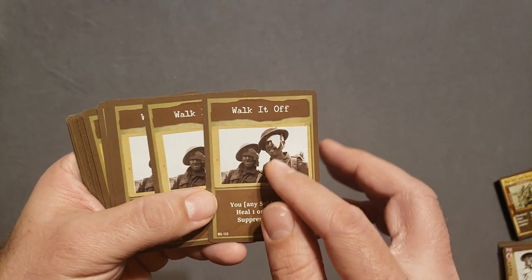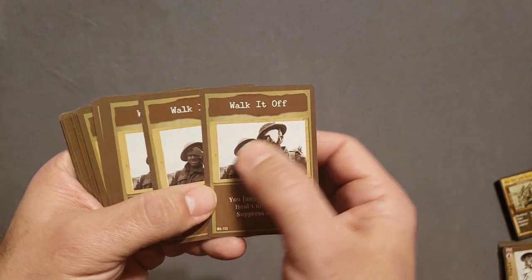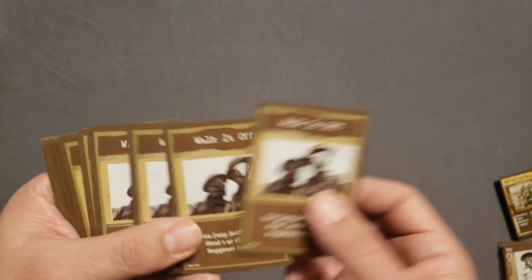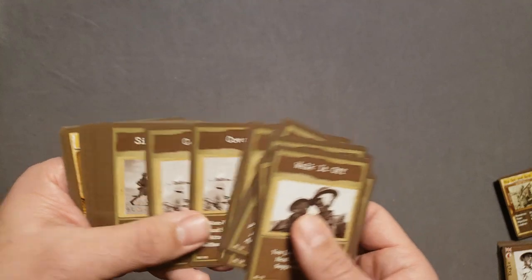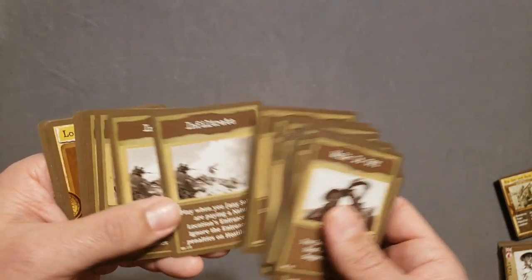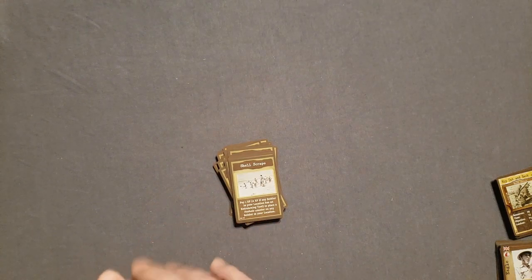One of my online friends, Glenn, mentioned this card. He said, check this card out. This is like the perfect picture for the Walk It Off card. Reloading, Take Cover, Go, Go, Go, Cover Me, Silver Bullet, Flanking Attack, Camouflage, Infiltrate, Trailblazing, Sentinel, and then of course Location Markers. All right, very good.